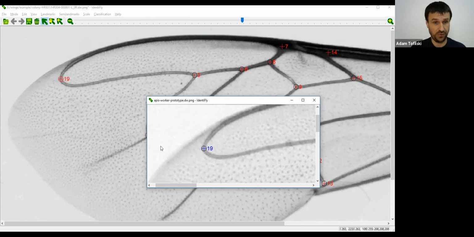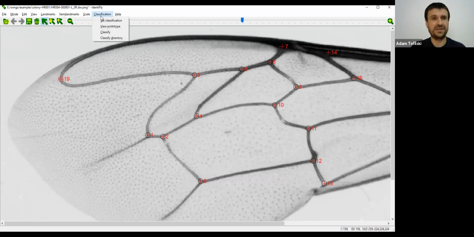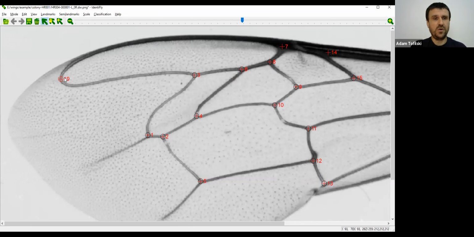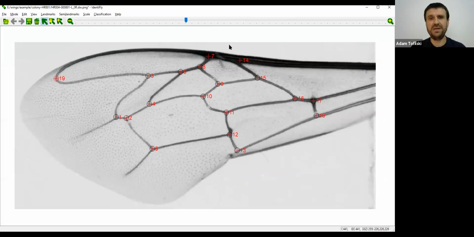So first of all, you can check on this prototype, which again is classify view prototype, yes. But from my perspective, it's much more difficult to determine points 7 and 14 because there are wide veins.